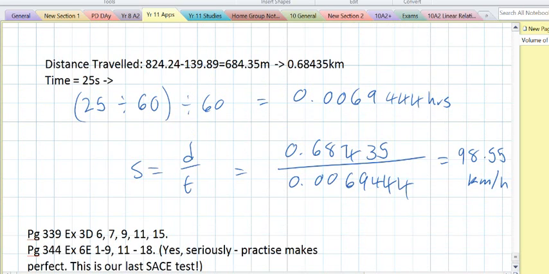Alright, so today, tomorrow, tonight's homework, and tomorrow night's homework, these, lots of them. So 3D is what we started last time, but this time 3D is working with those isosceles triangles, the chords and the tangents. And then 6E is working with practicing word problems. And yes, I know it's a huge number of questions, but this is our last SACE test. And this is where the bulk of the marks will come from in that SACE test. So yes, I'll leave it there, and this will be the work for the relief tomorrow and on Friday, although you can use Friday if you want to do your folio.